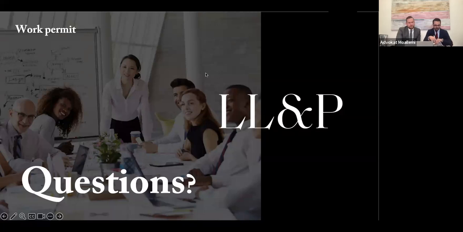So we will have the student permit later, and we can bring that question up when we come to that point. I'm just going over the questions, and I will choose one that we can maybe answer before we go further. There's quite a lot of them. This is a big area of migration law, so I understand you have a lot of questions. It will not be possible for us to answer all of them, because then we will not have time for the other parts. Is it possible to answer them later in writing, and then I share?